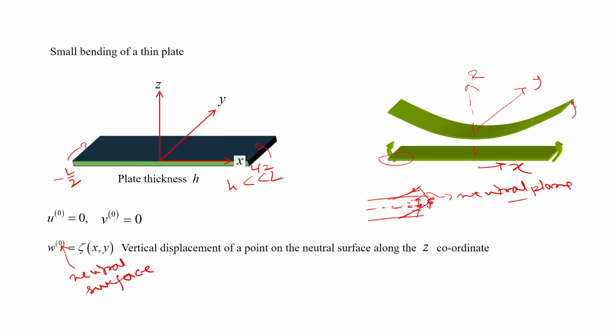So, the normal plane at any point will be like this along this direction, but since the bending is small, and indeed the kind of bending that you are considering is very small, this axis, this direction, this n vector, let us say, lies along the z vector. Okay. So, that is what is being said. This happens because the bending is very small.